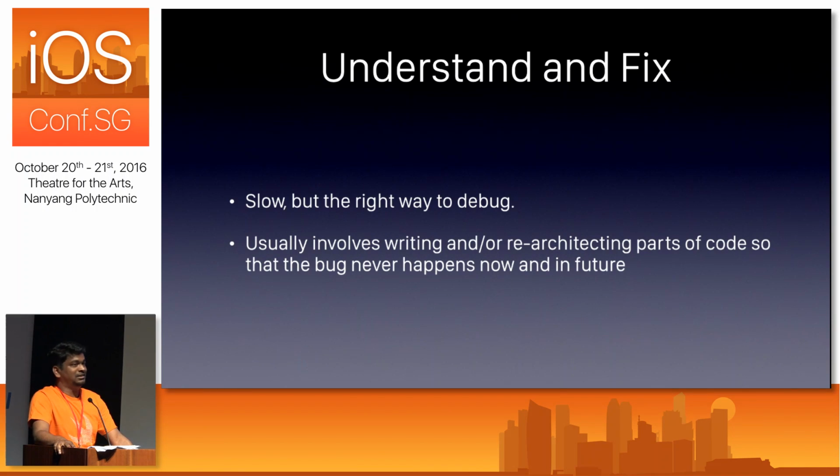Understanding and fixing it is slow, but the right way to do it mostly involves re-architecting parts of code. That doesn't mean that the old or legacy code was done in a bad way. It could also mean that the original developer who architected the code 5 or 6 years ago had a different set of requirements, and then the business pivoted a lot and requirements changed, so the architecture now looks messy, which happens. In the software industry, if you have been working, you would always have seen your own code looking bad 3-4 years from now, right?